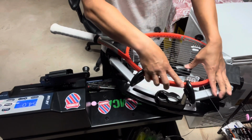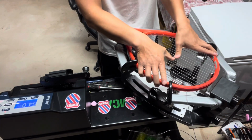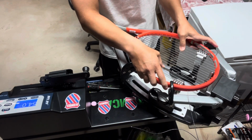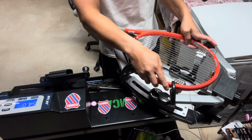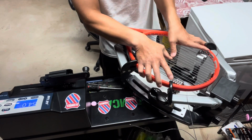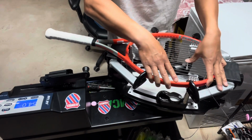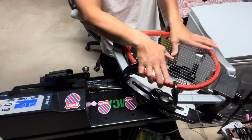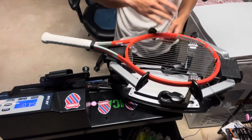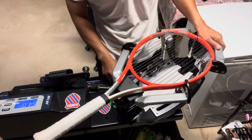The difference in tension isn't something that can easily be rectified, whereas in polyester string, you might be able to tug on the strings to even out most of the difference. And the amount of pitch difference you hear amounts to about 2 or 3 pounds worth of actual tension difference, as I verified by using the Turner string tension meter. And I have to try and fix this clamp on this side.